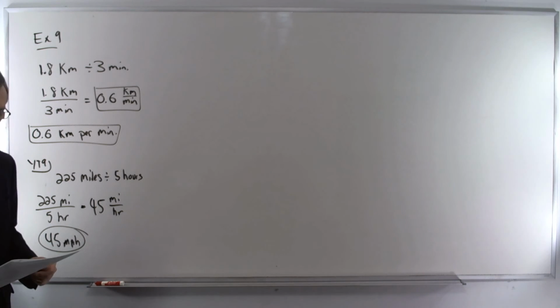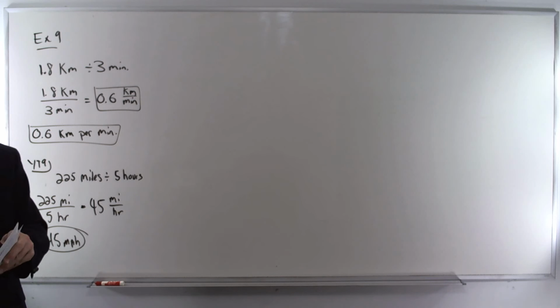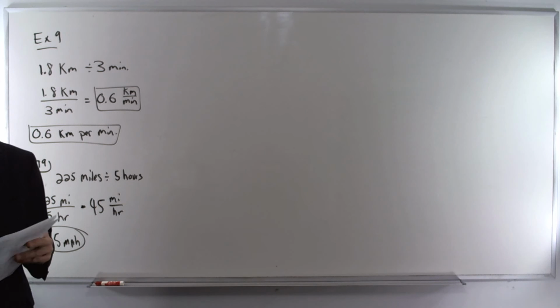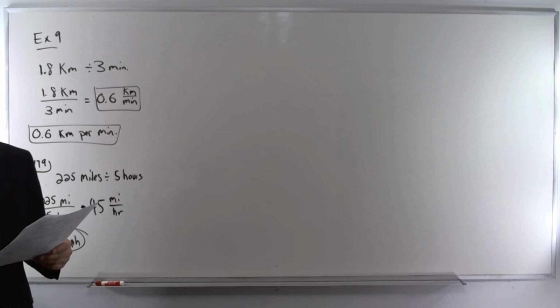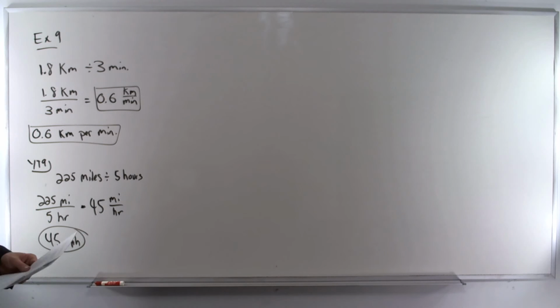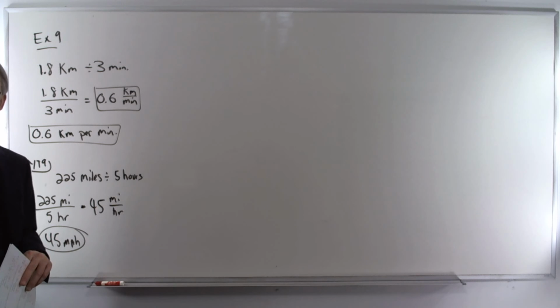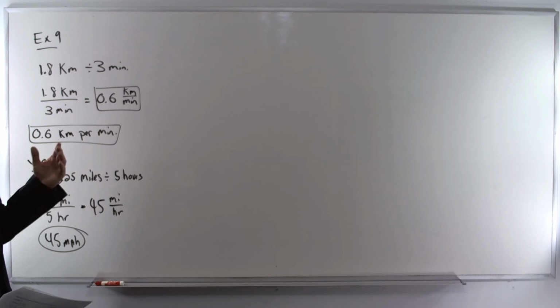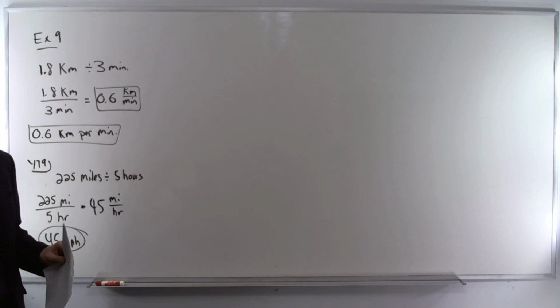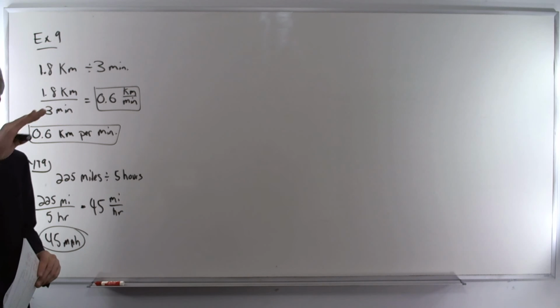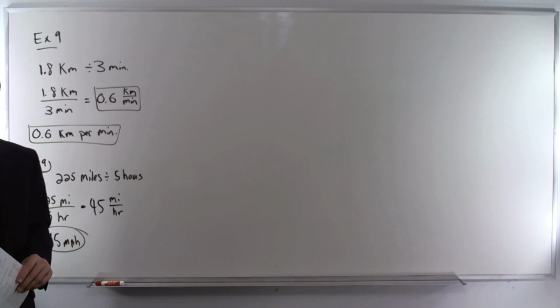All right, so now we're going to combine together the skills of fraction arithmetic with units. So we're multiplying fractions with units. If identical units occur on the top and the bottom, we're going to cancel those out. Just like we did when we were multiplying fractions, we had the same number on top, same number on the bottom, and canceled those out. We're going to do that with units.